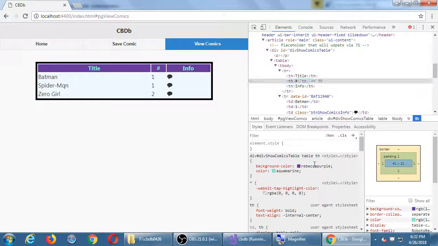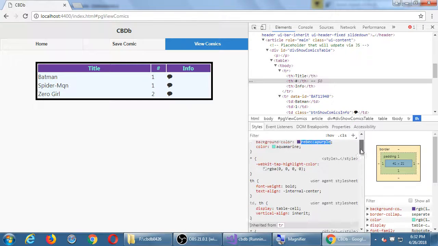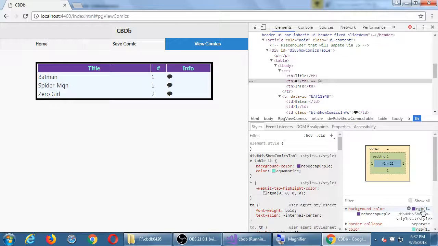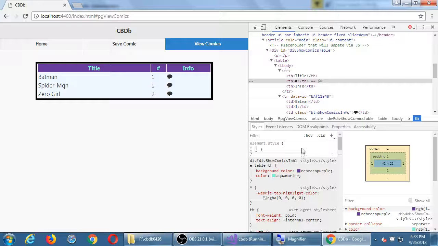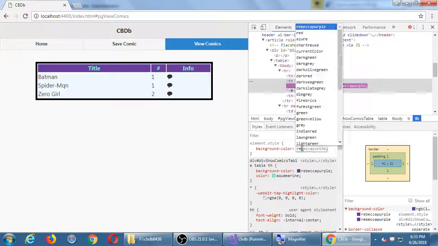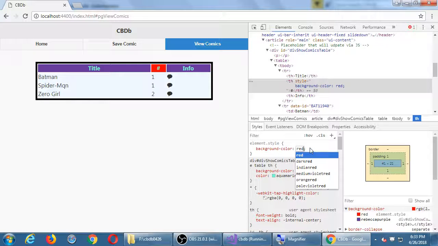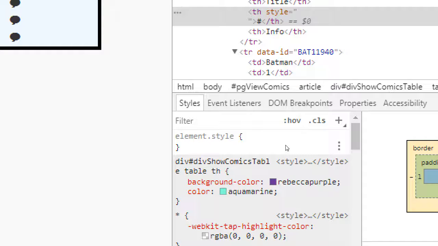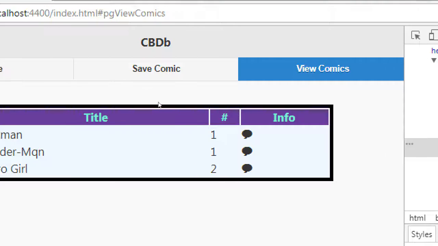Okay, so I'm trying to figure out colors. You can click, you can make changes, you can play around with what is there to figure out how to style it. So from here I can play around and say, well, what if it was red? What if my text color was different? There's sort of like a scratch pad right here where you can write valid CSS, to style this particular element that I've selected.